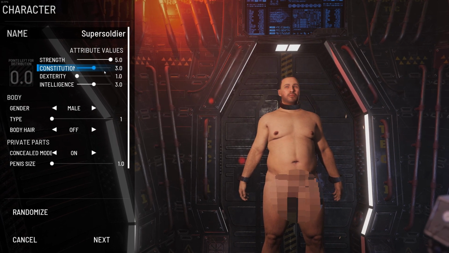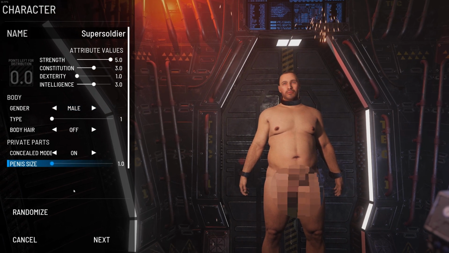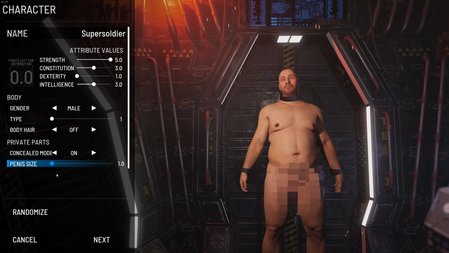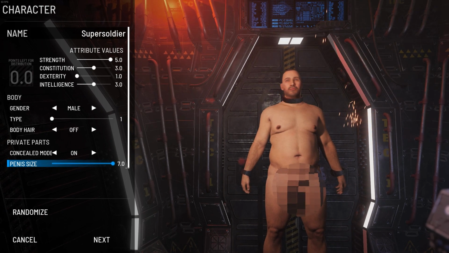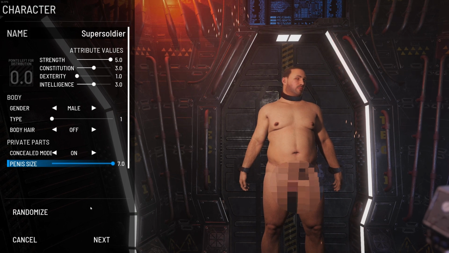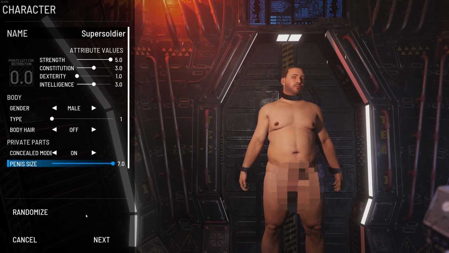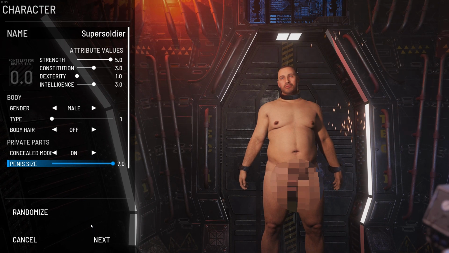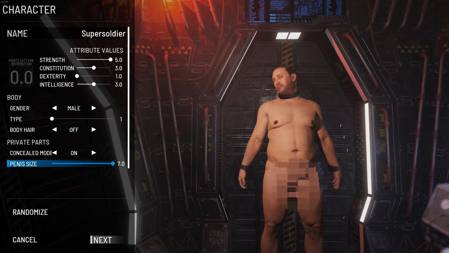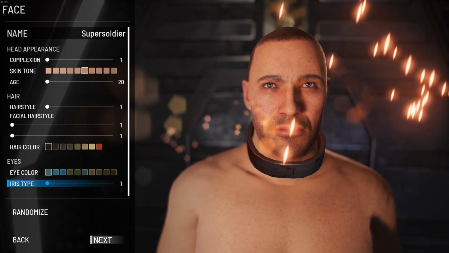So we're going to go with 3 on Constitution. No, let's fix this too. If I weren't making a video, I would change this to concealed mode off so I could take a look at what we're doing, but this is a kids-friendly show, so let's move on to the next step. I really don't care what the guy looks like, so I'm going to move on.